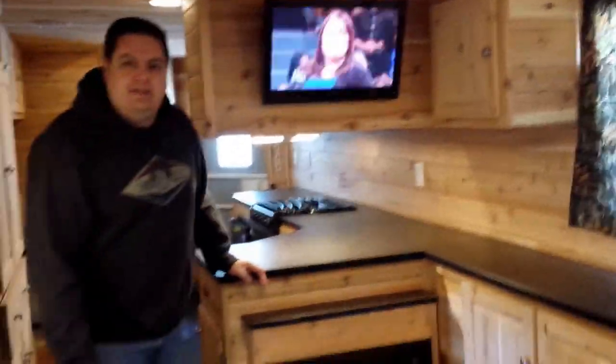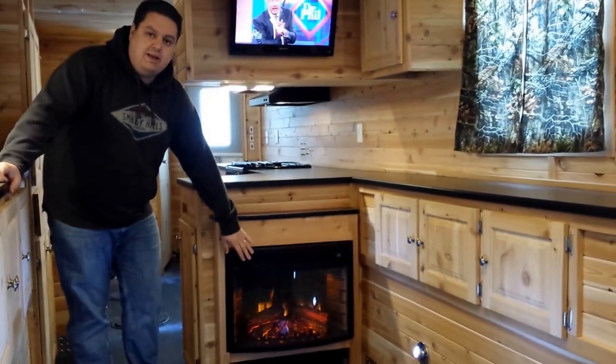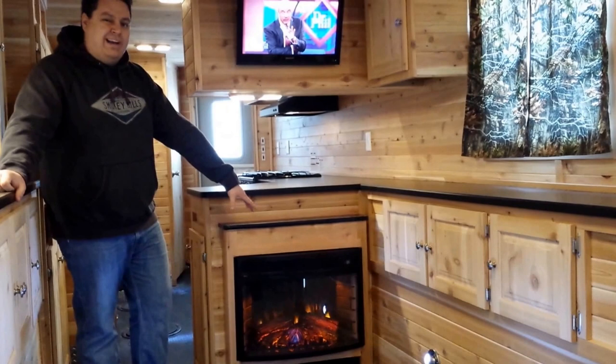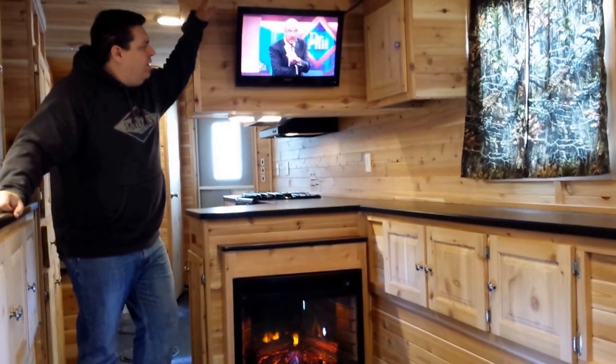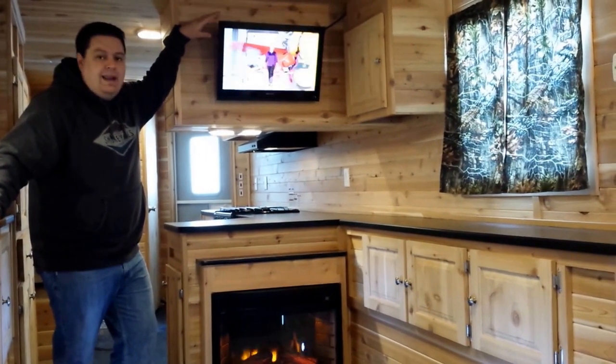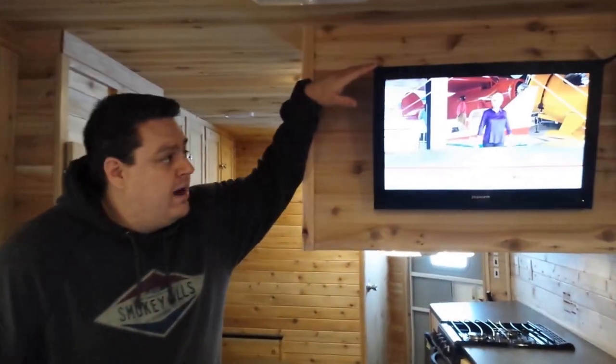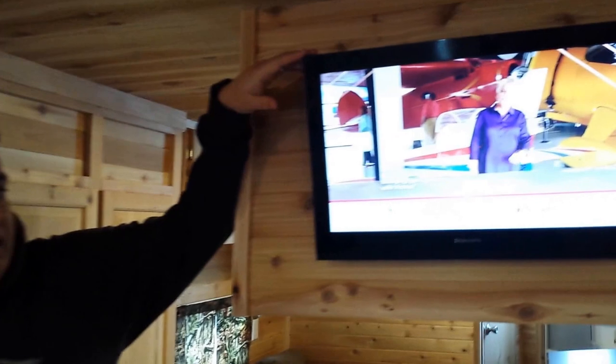I want to show you this — this is where this unit really shines. Just a beautiful, cozy little area. We have a fireplace with actual functioning heat, which will run off of 110. We have all your electronics bolted in up top here. Right now we're running an HD antenna, which is just an antenna picking up signal from the air up here in Park Rapids, and we're getting full high definition video — really good signal. Everything's bolted in right in there, including your connections to go to your TV and all that good stuff.